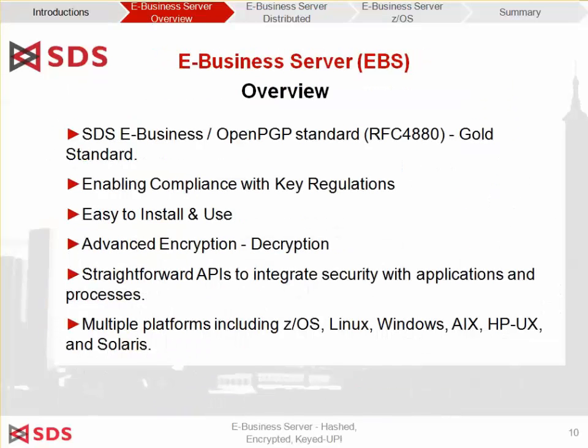SDS E-Business Server is a gold standard in PGP encryption technology for securing sensitive corporate data at rest, in transit, or being accessed internally or externally by business partners. It can easily share data with business partners regardless of the partner's data security preference or computing platform, enabling compliance with key regulations and backed by award-winning SDS support team. E-Business Server was initially developed for commercial use by cryptography pioneer Phil Zimmermann and features the industry's most advanced algorithms and key management to encrypt and decrypt data.